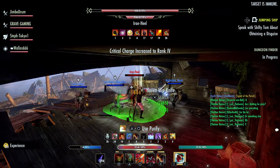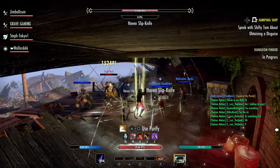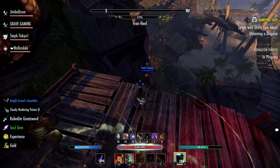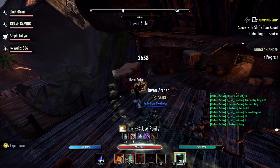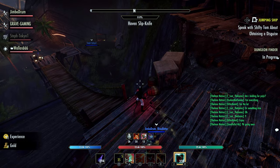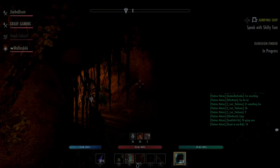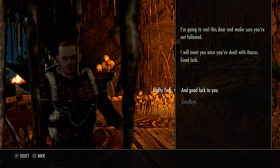Finally, they've squeezed in some new quality of life improvements for the housing system. This includes a set of new filters for the housing editor's placement and retrieval tab, allowing you to place items specifically from your bank inventory, house storage, or collectible items that are bound or unbound, and items by furnishing limit type. They've also added the ability to reset training dummies you're in combat with, making it easier to restart a parse — which is definitely going to be helpful, as it's kind of a pain having to reset mid-parse.